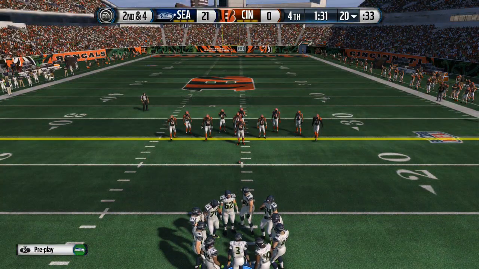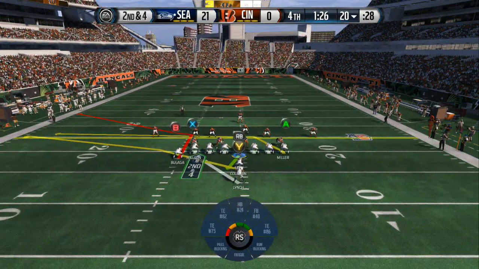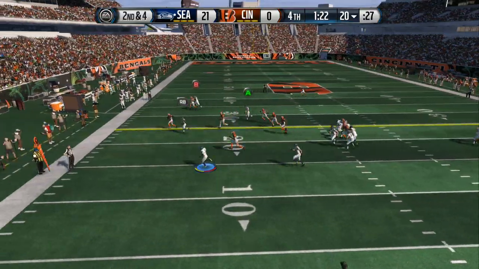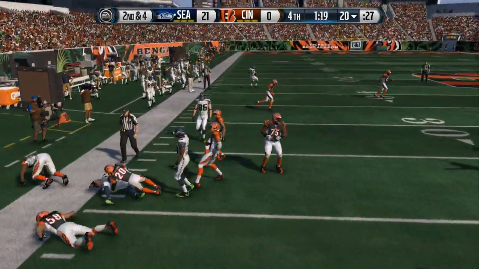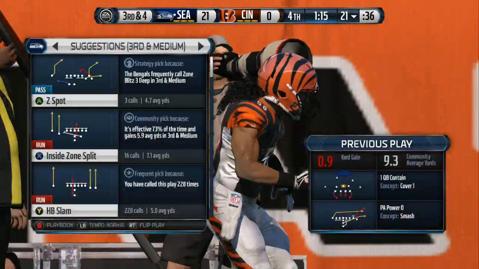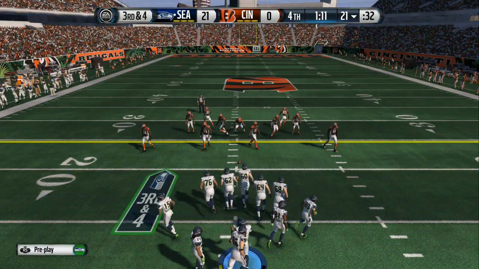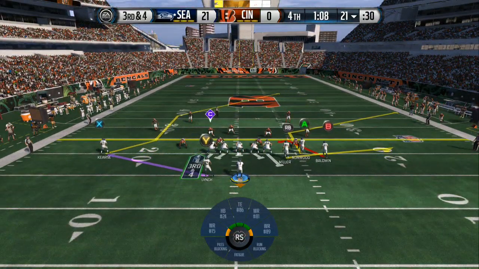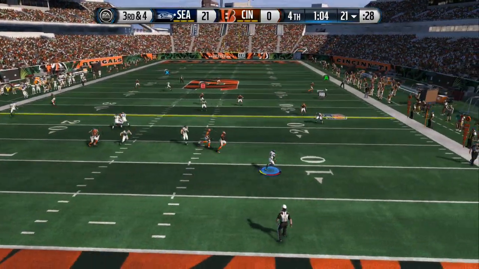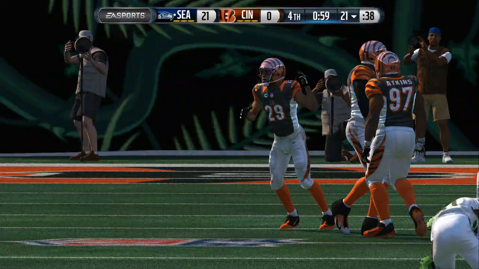And here we have second down. They'll go with the extra tonnage here with the jumbo set. Takes off with it. And gains about one. Third down here. Offense trying to pick up the first. Lynch is in the backfield. Wilson's back in shotgun formation. Russell Wilson hits Zach Miller with that throw.